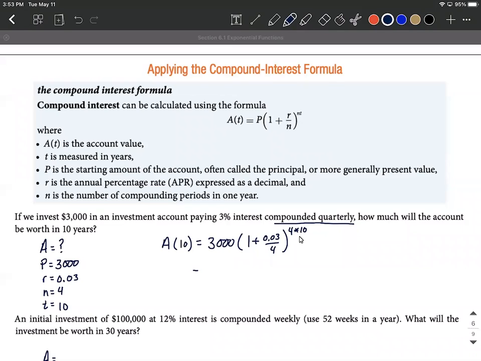When we do these problems we're going to round to two decimal places just like if we had opened the account at the bank. Putting this in my calculator I have $4,045.05, rounded to two decimal places for how much is going to be in the account after 10 years.